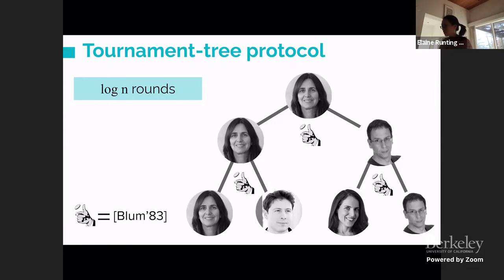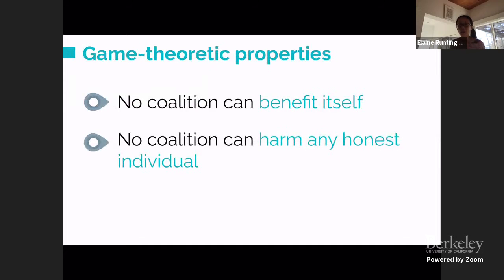Okay. So at this moment, we can try to understand what fairness property this very natural protocol, the tournament tree protocol, can achieve. So first, if you think about it, this tournament tree protocol actually achieves a very strong notion of game theoretic fairness, in the sense that no coalition, no matter how large the coalition is, can benefit itself. Because the only thing you can do is just abort, because this is a commit open protocol, right? There's basically nothing else you can do. You can abort, but in that case, you just forfeit. So there's no way to deviate to benefit yourself.